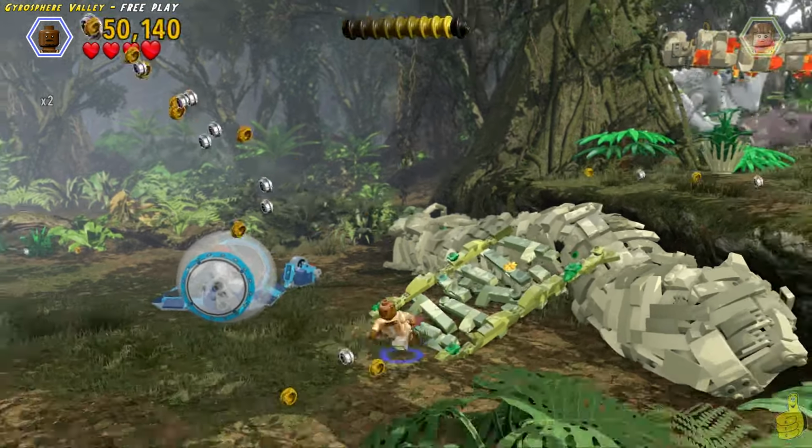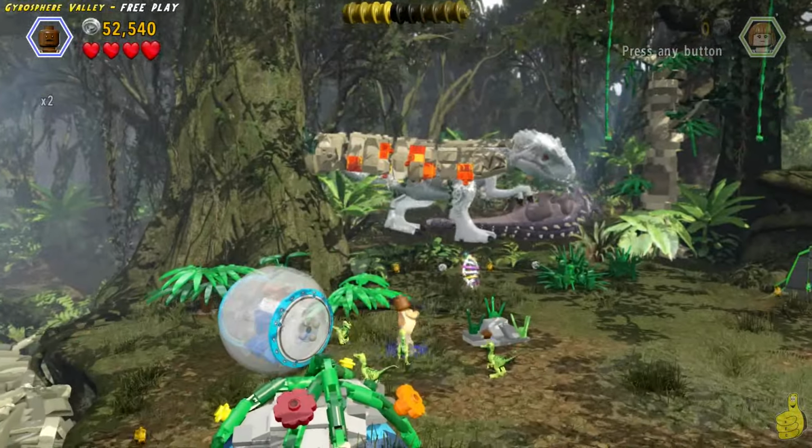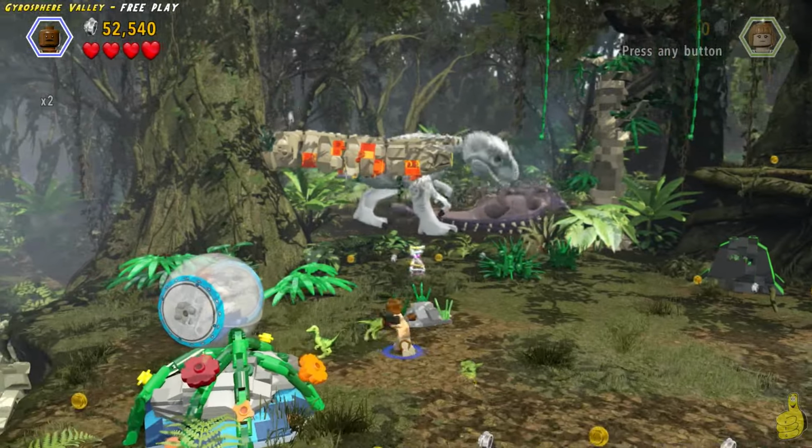He swings that tail around, knocks the I-Rex into this wall, which gives us a bunch of bricks we can build up and get up to this upper level. We immediately are greeted by some compies, and I'm not sure that's the kind of greeting we were looking for.